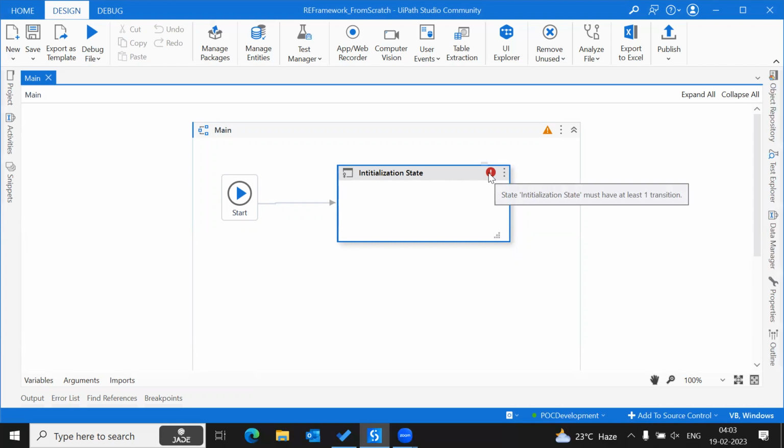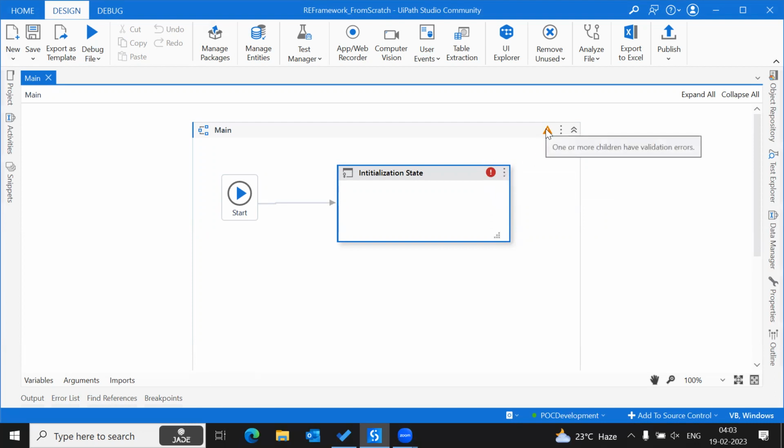So now this is the initialization state, and we have a validation error. It is saying that it should have at least one transition, because when we are working with state machines, the basic idea of state machines is that a group of activities will be under one state, and from one state to the other state, it will move based on the transition conditions. Now it was in a confusion state about what needs to be executed after this state, right?